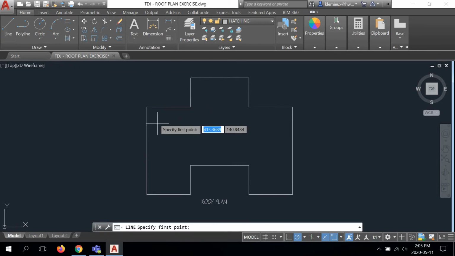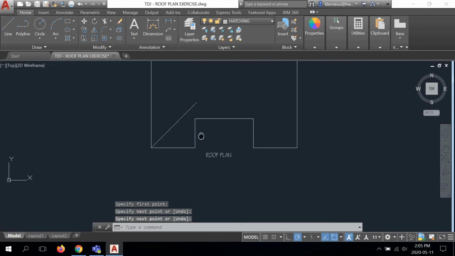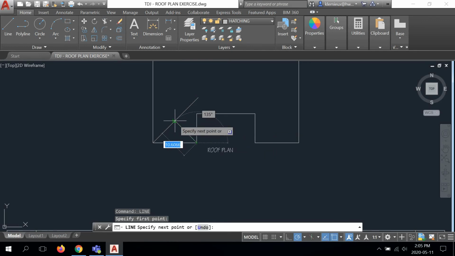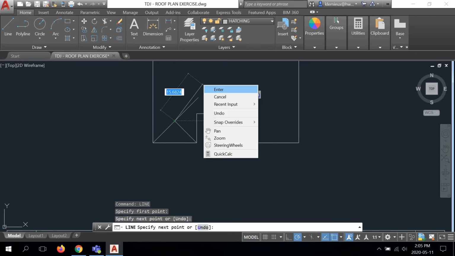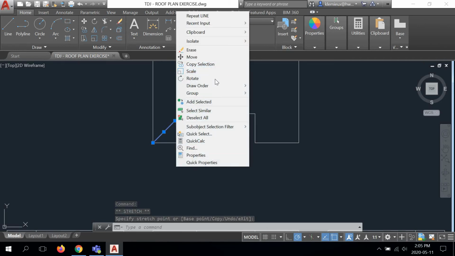So, I'm going to start here today, 45 degrees. You know that we're going to have to trim or grip this back to here. That's something that we've just discussed.